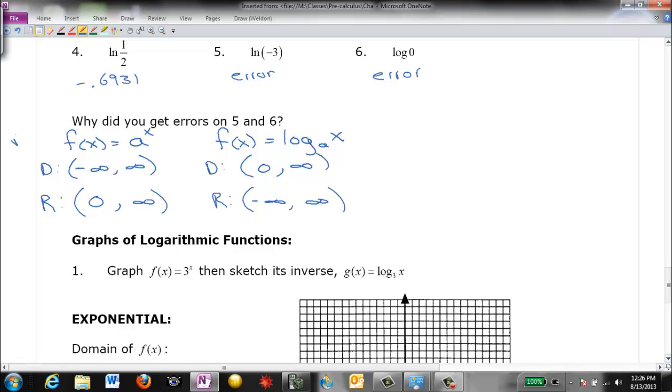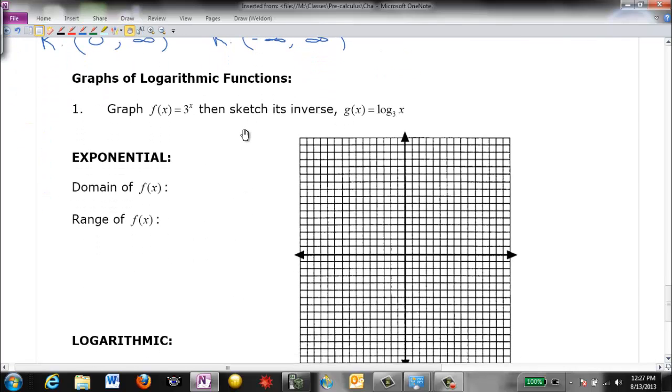So I'm just going to put a recall here, right? Because we needed to recall that f of x equals a to the x stuff from a previous section. All right, so I'm going to demonstrate that these are actually inverses of each other. If you recall back in chapter 1, we said that two functions are inverses of each other if there is a reflection about the line y equals x, right? So we're going to graph these two functions, and I'm going to show you that f of x and g of x are reflections of each other over the line y equals x, right?